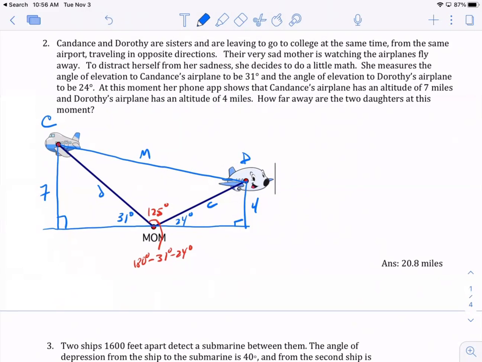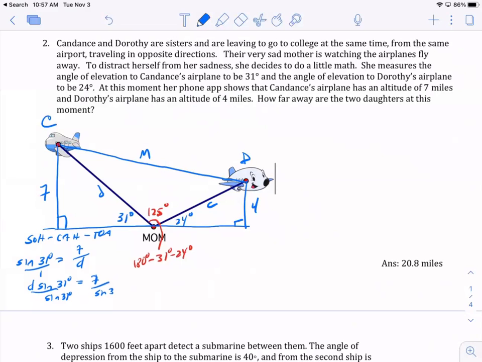Okay, so how can we find little d? Use sine. SOHCAHTOA. Yeah, let's use SOHCAHTOA. Great. So sine of 31 degrees equals 7 over d. Very nice. So now with this one, we have to cross multiply, or just multiply by d and then divide. So d sine 31 equals 7. And then finally divide by sine 31. Oh, I put an extra equal.